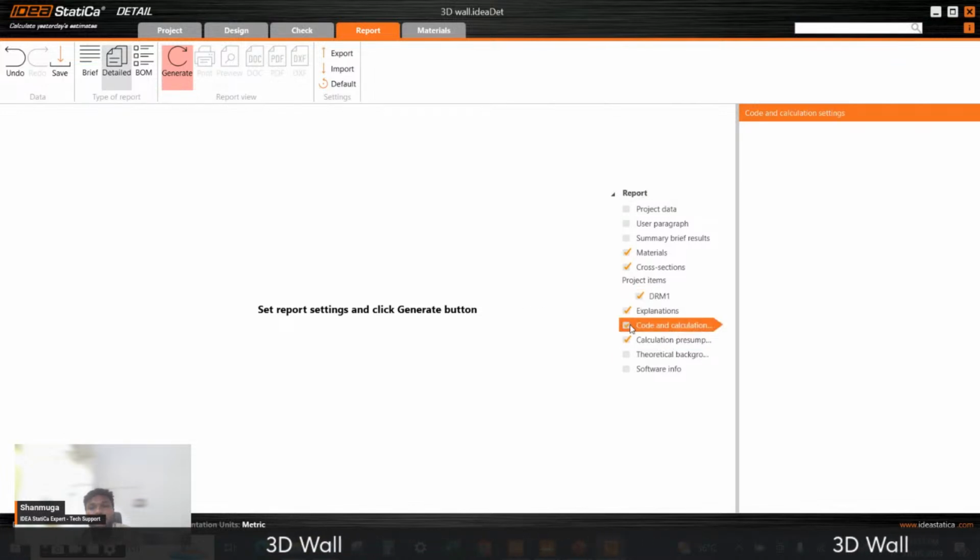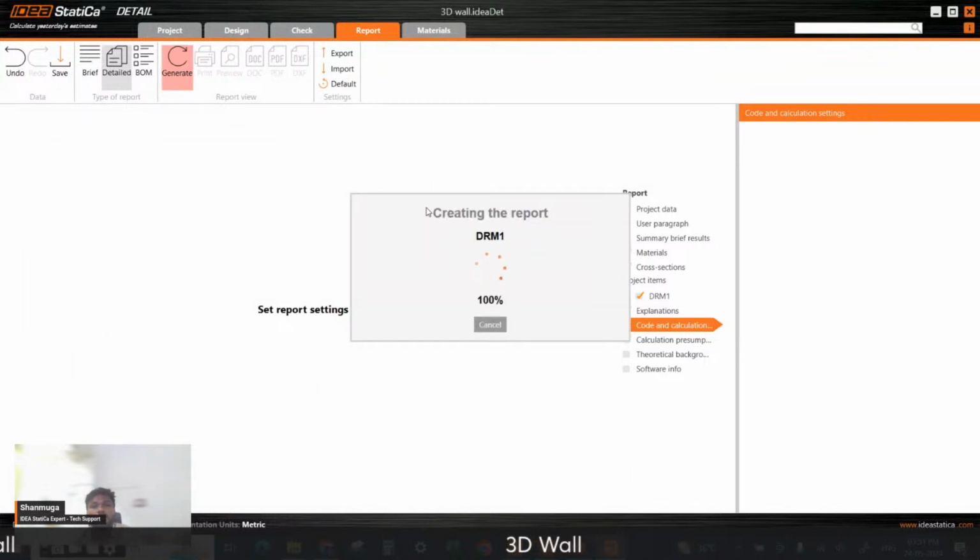You can include the code setup. So in the report generation, you can observe the detailed result for this wall with the openings.